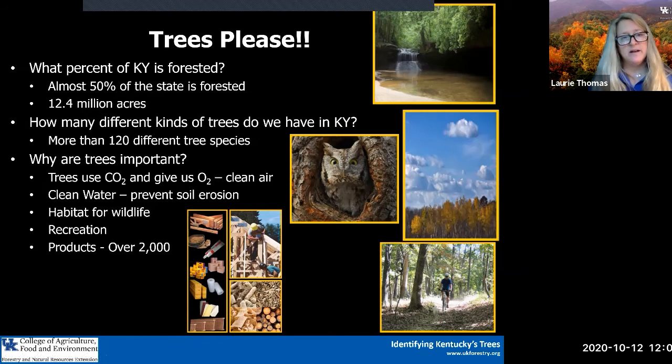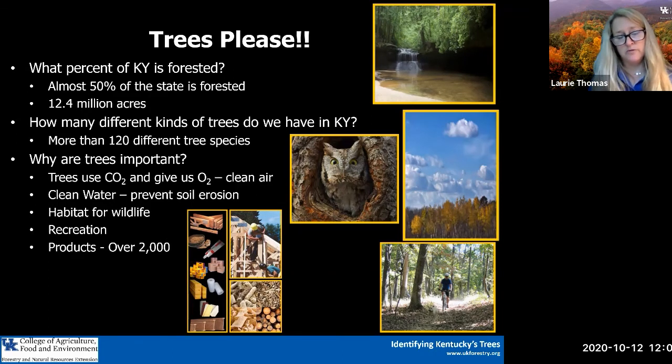And I just wanted to point out that if you get a chance, take a look at our Forestry and Natural Resources website, and take a look at the Forestry Sector Economic Report for 2019. In 2019, the forestry sector in Kentucky, which includes logging, primary and secondary wood products, paper, pulp and fiber, and wood residue, contributed over $13.2 billion to our economy and provided more than 28,000 direct jobs in those fields. So the forestry sector is important to our economy, as well as the trees and all of the very important vital ecosystem services they provide us.